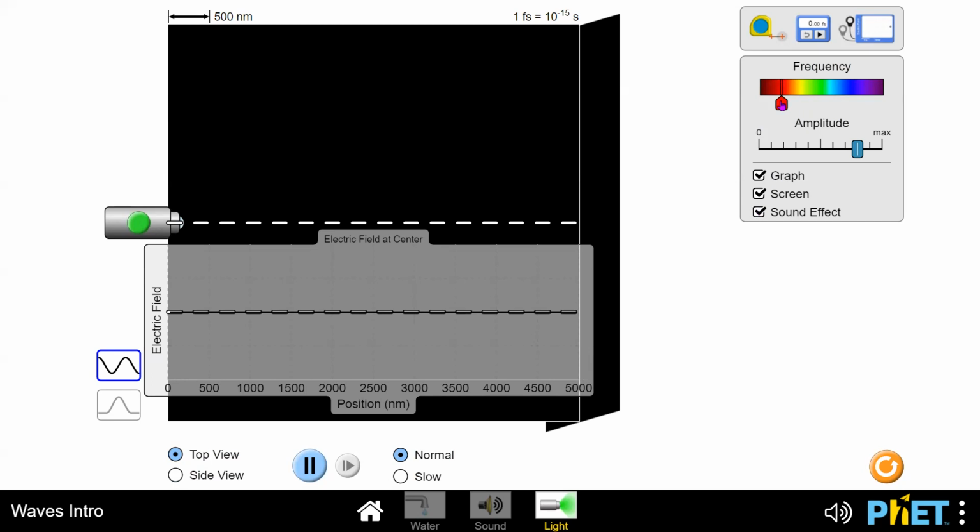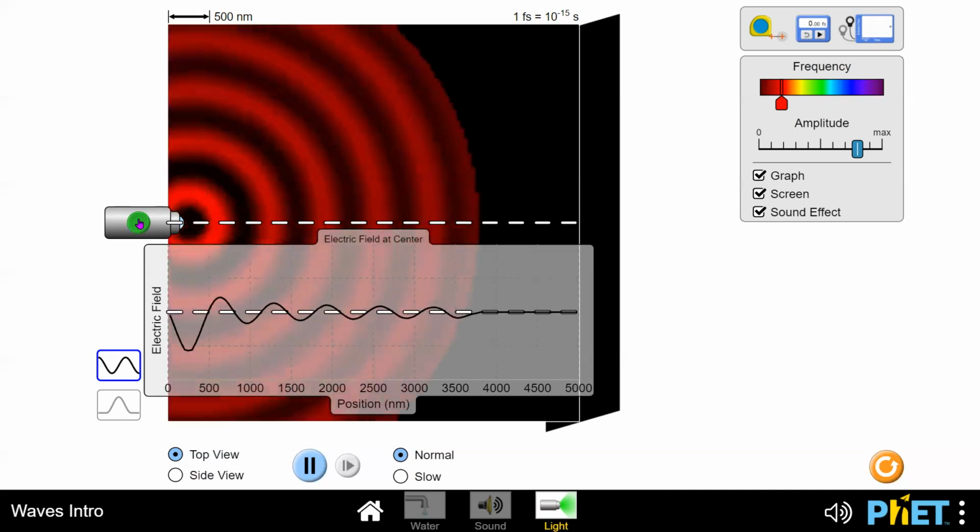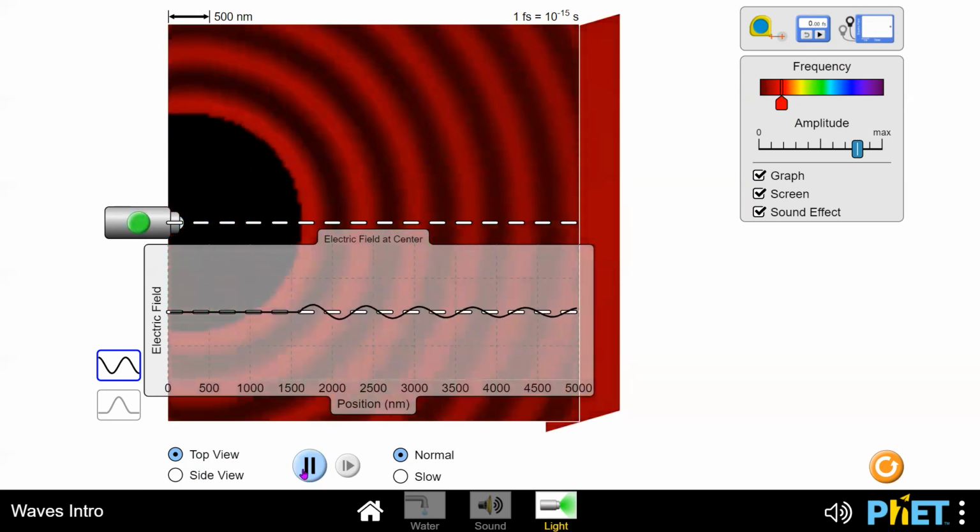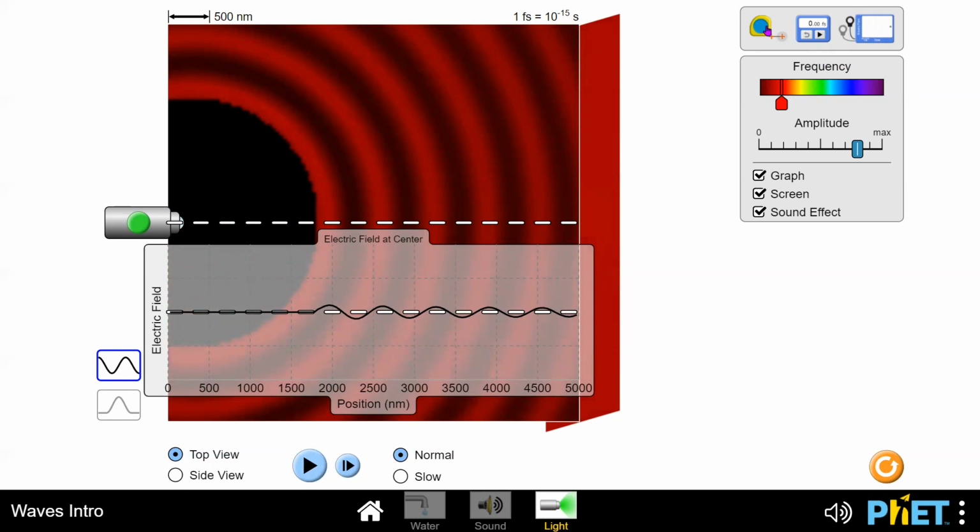I'm going to measure the wavelength of red light, because the wavelength of different colors of light is different. And then I will measure the wavelength of green light, then blue light, and violet. So first thing is measuring the wavelength of red light. To measure the wavelength, first of all, produce the wave, right? Okay, stop it and measure the wavelength. Wavelength is the length from one crest to the successive crest right here.